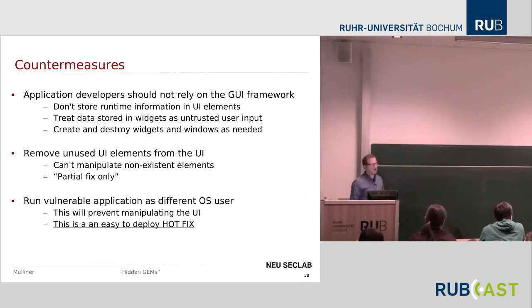And a real hot fix would be that you can just try to run applications differently. If you have a setup, maybe in a company, where we say, okay, we know this application is vulnerable to this kind of attack, you can say every time this application is started, it runs as a different user. The current user doesn't have the credentials for that user, but you can still run the application as that user, similar to SUID basically, because then you cannot just send messages to the application anymore. But this is really just a hot fix, because the application is still vulnerable, just not in the current setup.